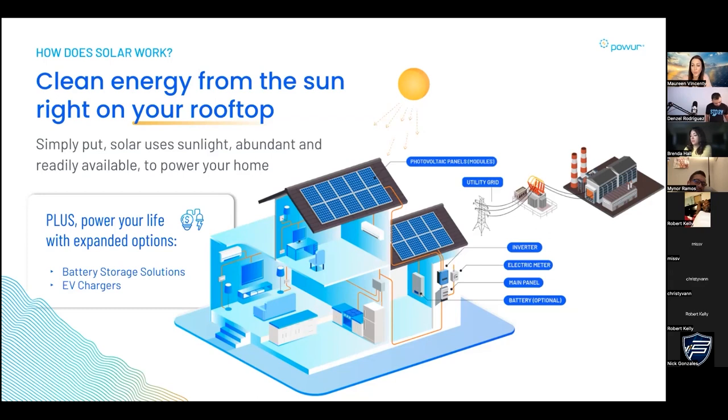When we design systems for homes, we want to see your utility bill and your average usage throughout the year so we can do a 100% offset. We ask questions like: are you planning on getting electric vehicles in the next couple of years, or doing an extension? We want to design a system that accommodates your current energy use and any future needs so you can get out of ever having to buy electricity from your utility company again. In certain states, people are also getting extra batteries to be completely off the grid - very important after events like Hurricane Ian, where people were without power for a while.